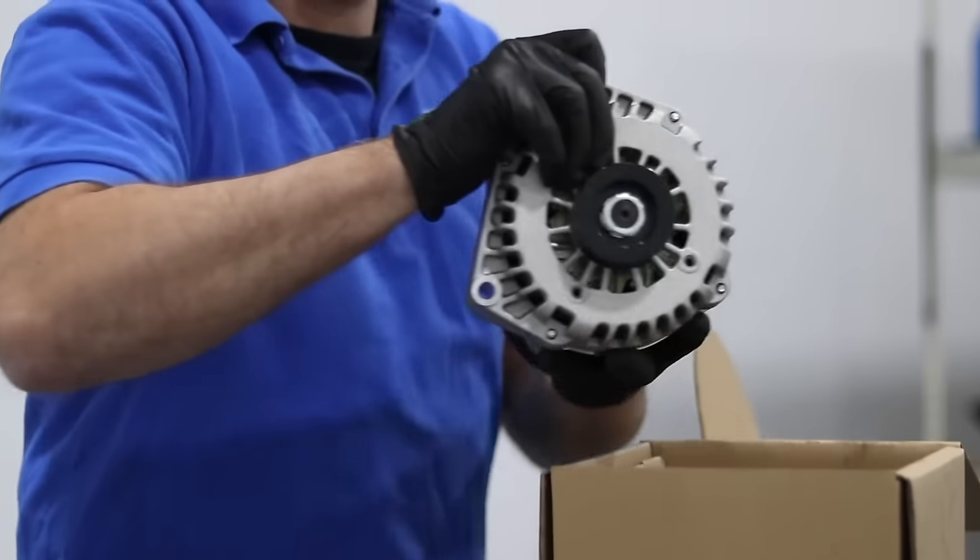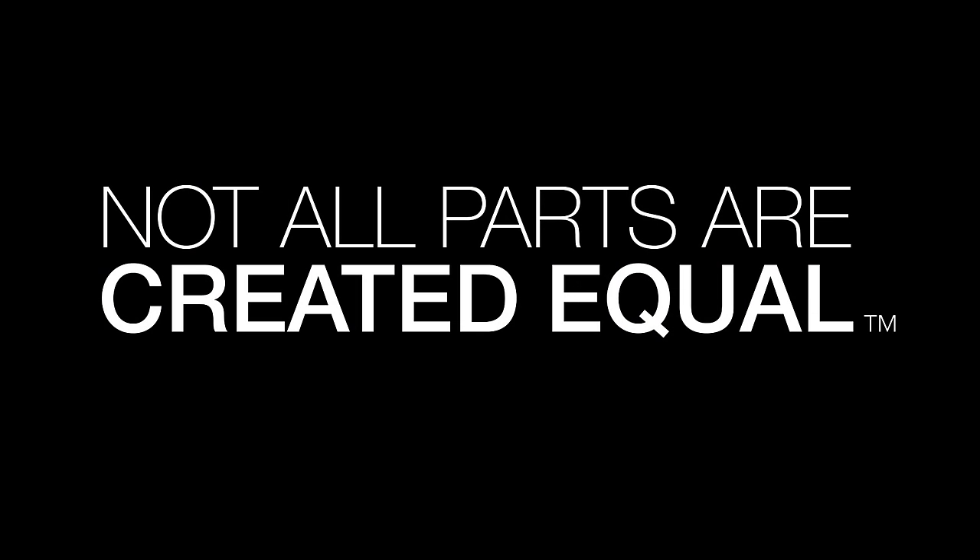Wow, do you hear that noise? Is that thing loud? Can't turn the radio up because you can't ignore it. That's a really important symptom that happens quite often nowadays in anything from SUVs to cars, passenger cars, to one-ton trucks. I'm talking about wheel bearing hubs. And you can't ignore them because it could be a bad end result if you do.